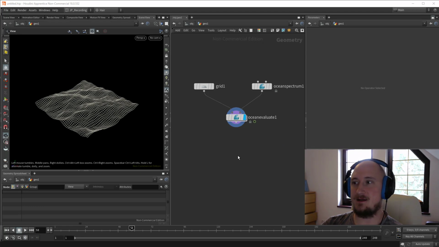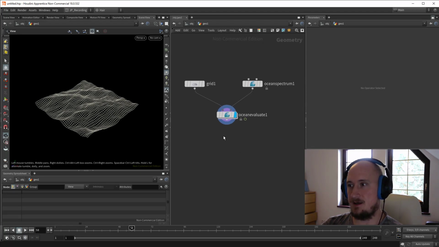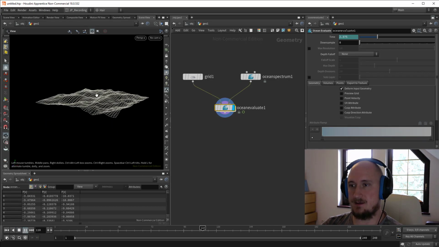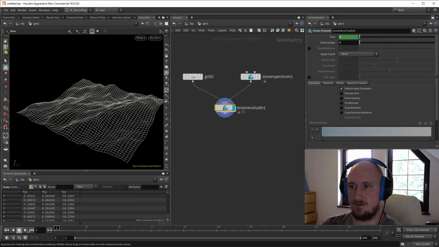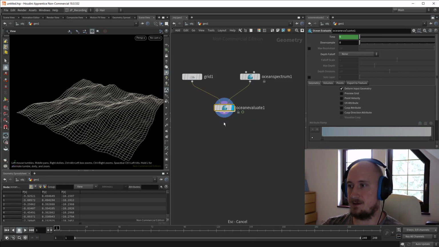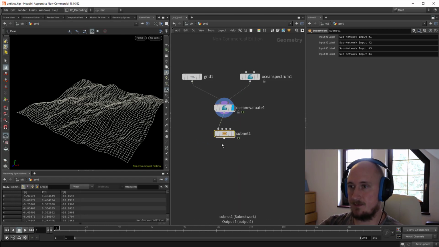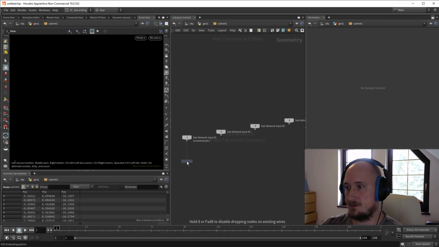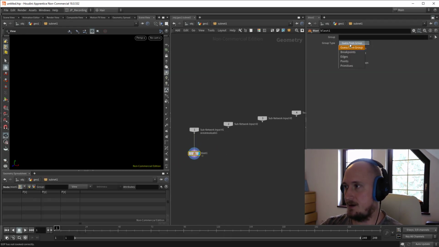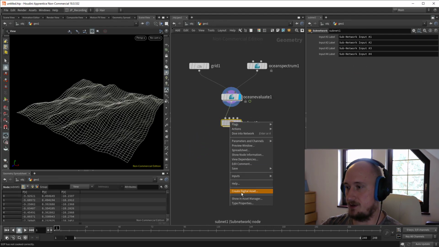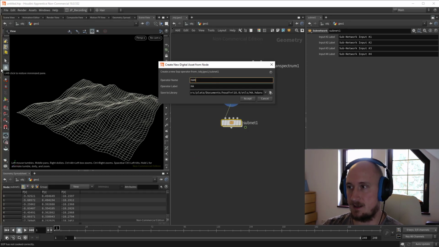Okay, so let's get started building that awesome handle HDA. And I'm using the Ocean Evaluate because it has some animation, right? Feel free to use whatever you want. Oops, not subdivide, I will do subnetwork for that HDA and inside the blast node. And I will make sure it's primitive and delete non-selected. So now if we create the digital asset, I would call it just handle.